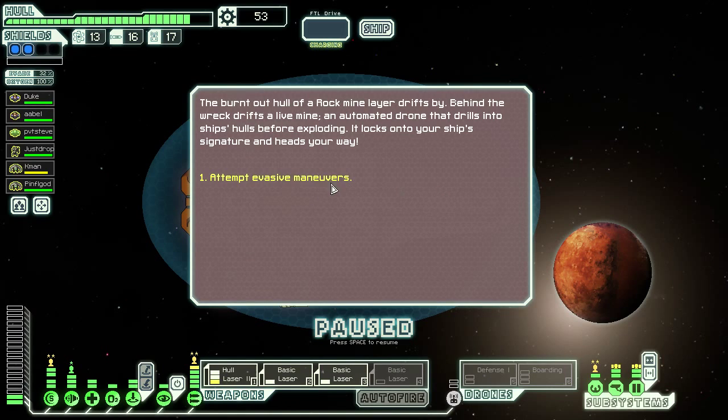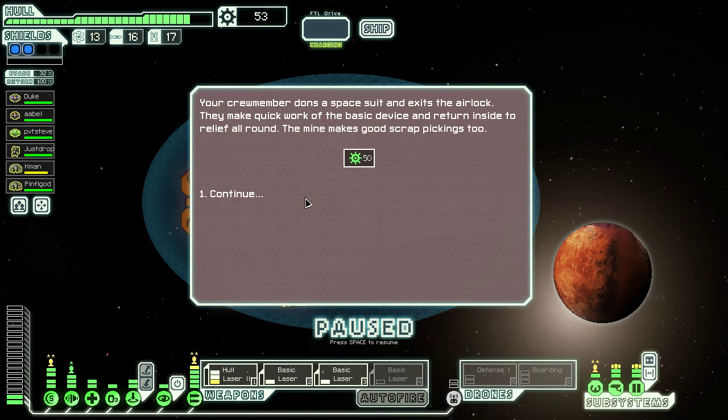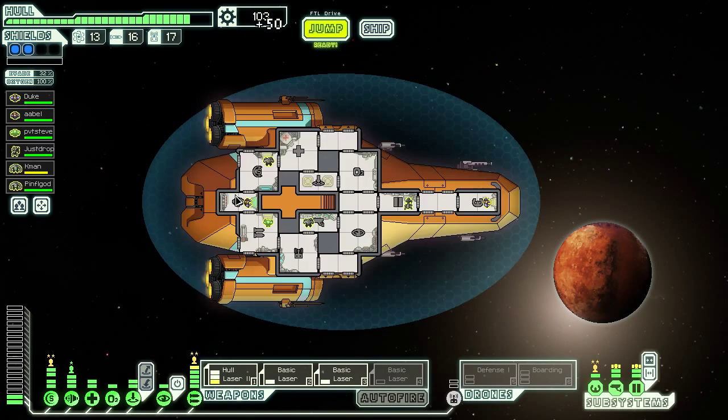An automated drone. Attempt evasive maneuvers. Oh crap, there's something on my ship. Okay, nice. Got 50 scrap out of that little event.